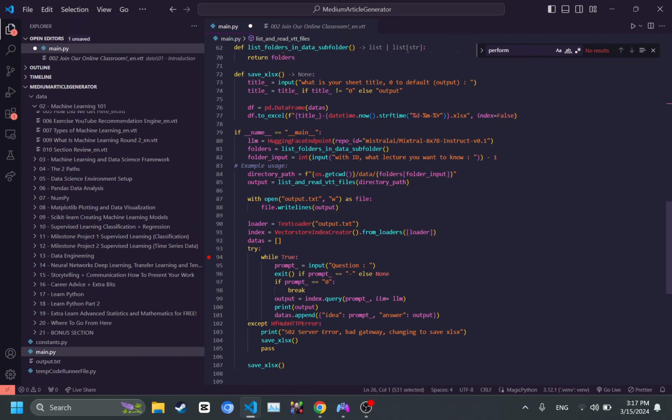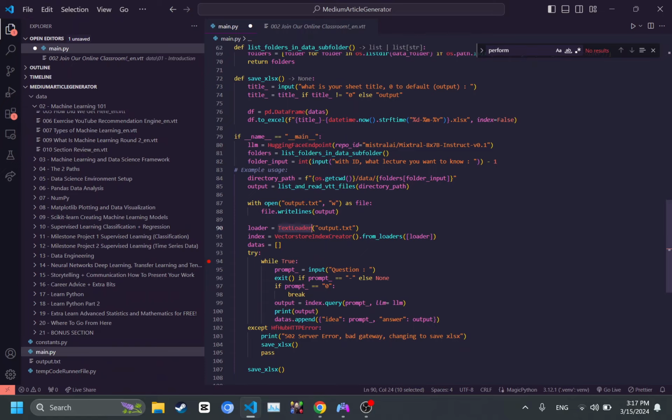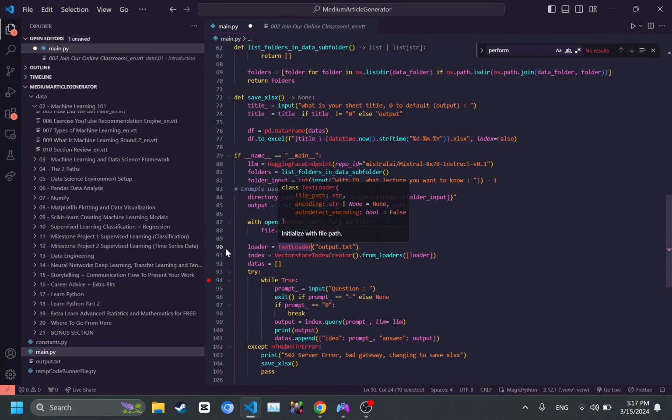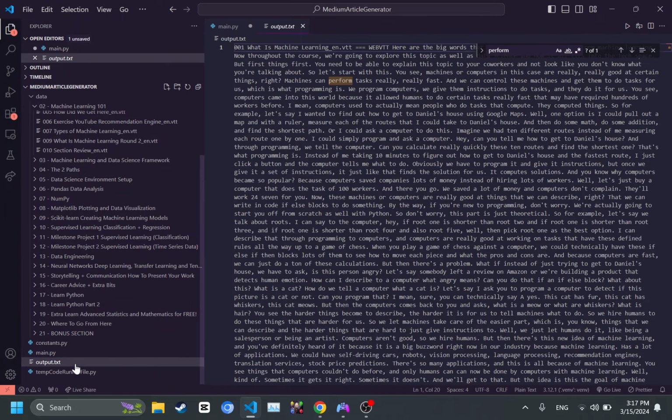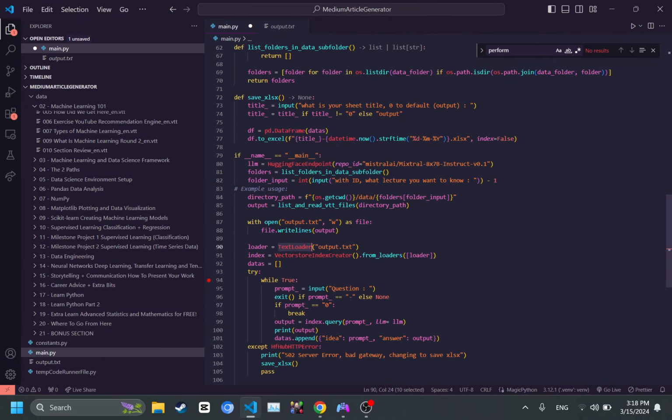And then after doing that, I store the string into a file called output.txt. Then, using the Langchain model, the text loader here, I believe it's from Langchain document loaders. What it does is feed the output.txt, for example right here, this very, very long string, into the Langchain to train for a short period of time. After being loaded, I fed the information into the vector store index creator, using from loaders like it is. What it does is finally feed the information into the Langchain.